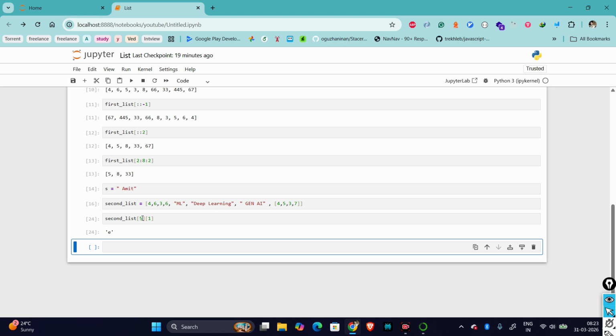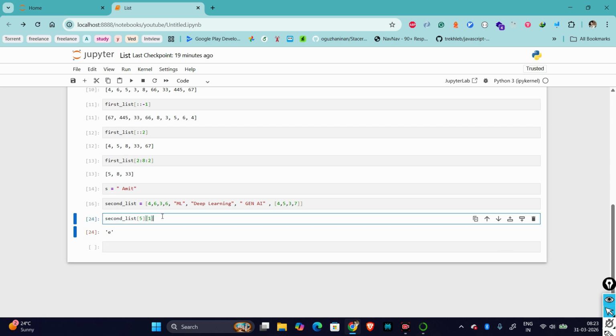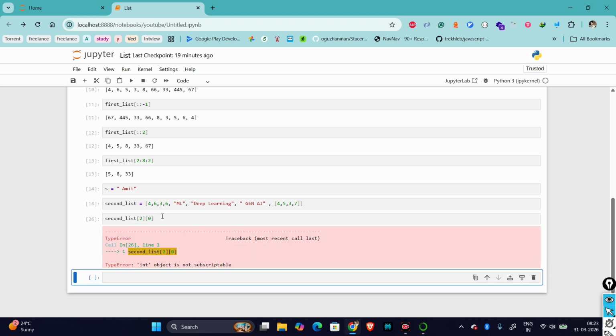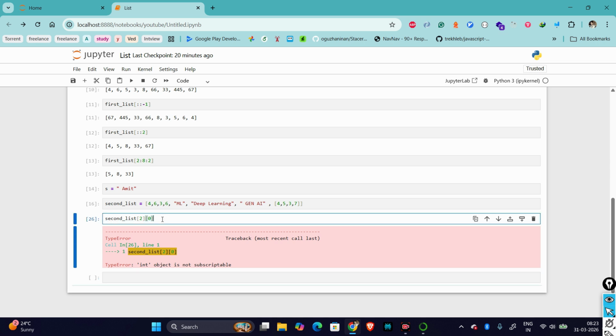E, because in the fifth index in the list we have a string, and in that string, on the first index, we have E. Now this is what we do with a string inside a list. But what if I give here 2? It will print 3, right? But what if I again give 0? Because inside the list, in the second index we have 3, not a string. If I give it, we get 'int object not subscriptable', so it will not return anything because it is an integer and we cannot get data from there, but with a string we can.